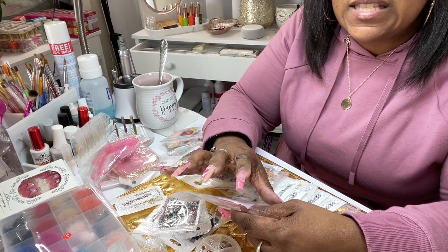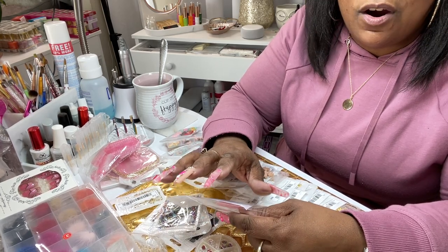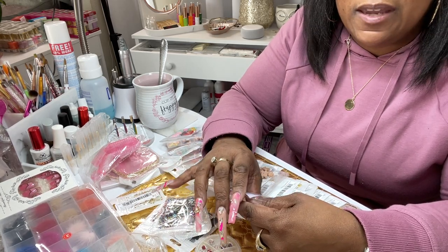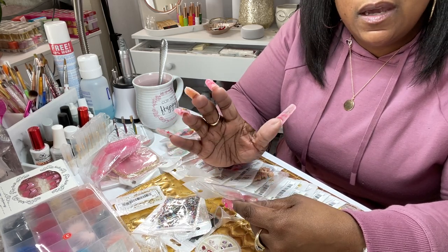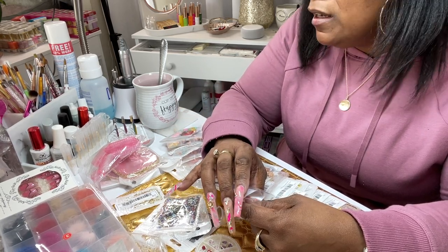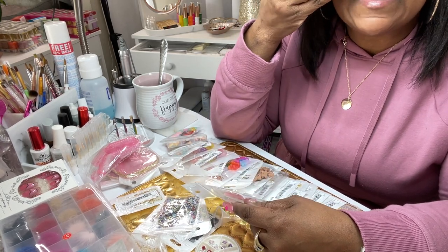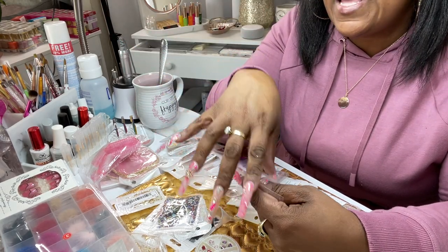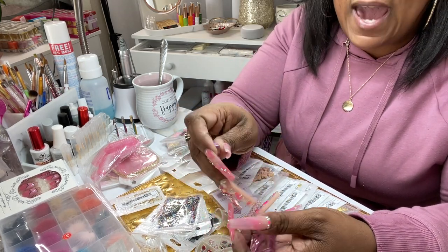But with nails, I feel like I'm never going to stop purchasing different things to encapsulate or different shades, because every season, most lines come out with a different shade. You've got pink, red, blue or green, browns, nudes, even gray. There's always a different shade coming out that you need. So you always have something to purchase. Even if you don't want to purchase, it's stuff you like, you've gotta have.